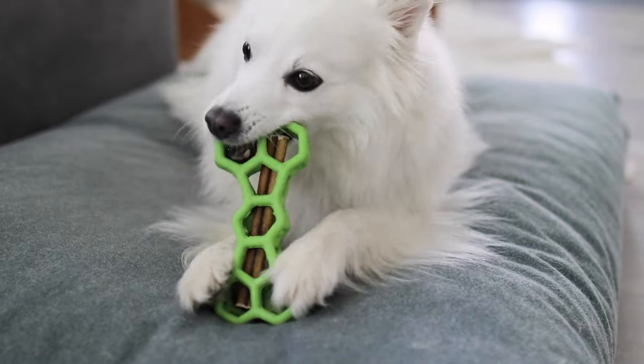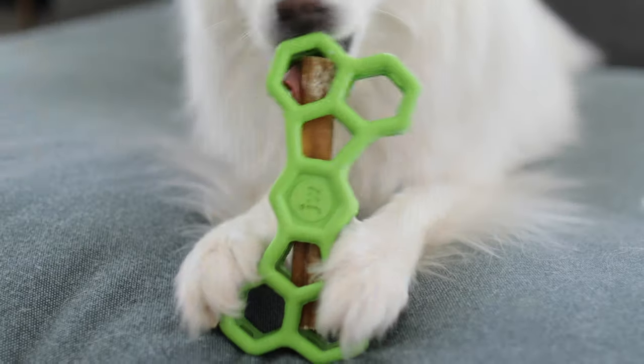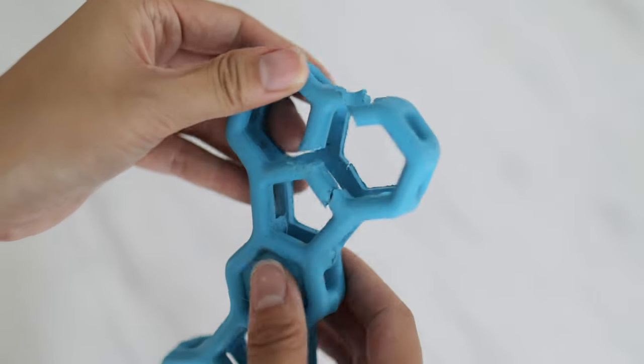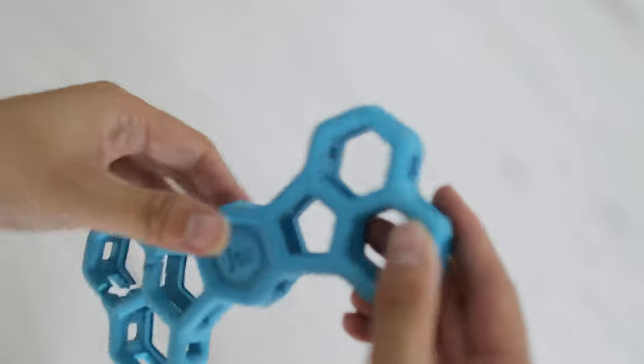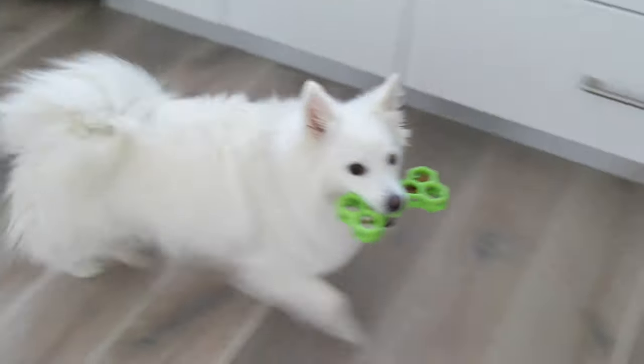They are relatively small dogs — 20 pounds — so if you have a larger dog, it might be a little bit easier for them to work through the toy. Overall we found that the quality of the toy is pretty good. We like to stock up on these toys because after the dogs have a few sessions of chewing, there is a possibility that the rubber gets ripped. Once the toy becomes ripped and doesn't really hold the bully stick anymore, it's not as useful. So in general we like to have an ongoing stockpile of both bully sticks and these toys so we can continue to rotate through them and our dogs are always occupied.